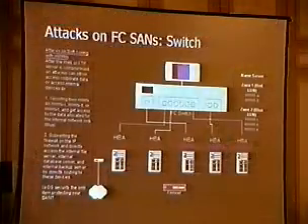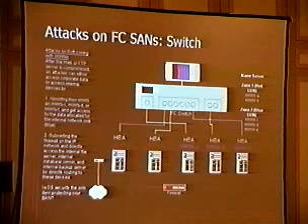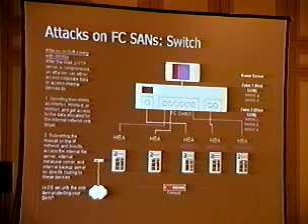So, here's our example. On the left side, we have a DMZ, and we have two nodes, could be two web servers or whatever, with worldwide names A and B. On the other side of the firewall, below is IP and the top is Fibre Channel, you have three nodes with the worldwide names C, D, and E.